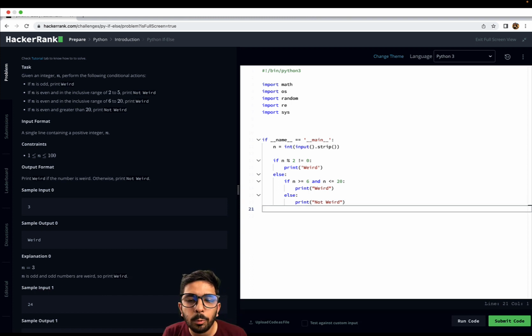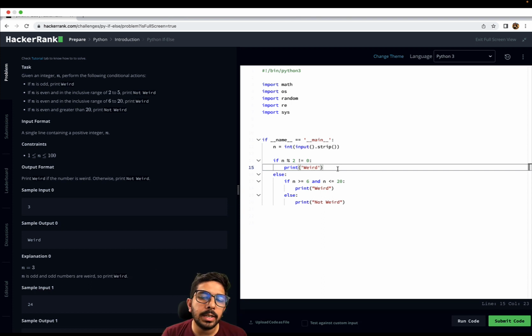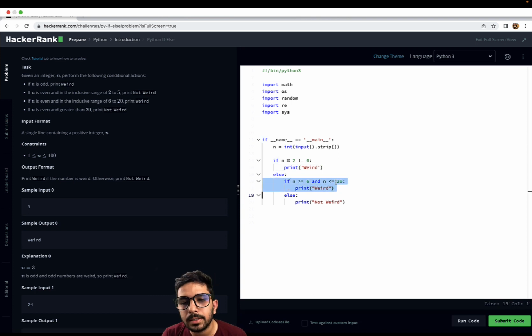Let's do a quick dry run on our own problem. Let us take some random example, for example 41. 41 is an odd number, so n%2 is not going to be equal to 0, and it should definitely print Weird. Now let's take an example of a number which is even and in this range, that is n greater than 6 and n less than 20.